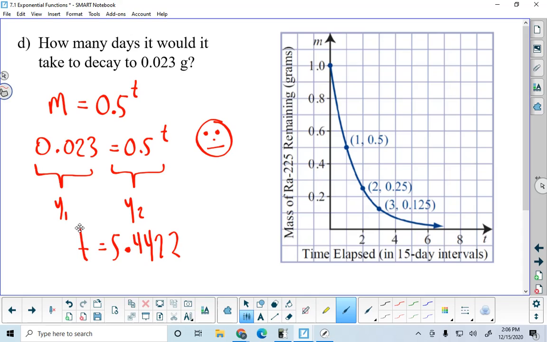Okay, so A, B, and C are the same. Do me a favor and cross out on your handout where it says 1/30 of the original. Change it to 0.023 grams. This will just make my life a little bit easier. So in your question, it doesn't say this. It says, how long would it take to decay to 1/30th? Do me a favor and cross out 1/30th and put 0.023 grams. I hate it when that happens. Sorry about that. So does everybody understand? Does anybody have any questions on how I changed the question?